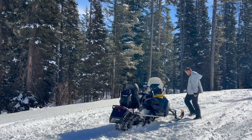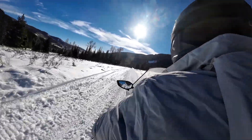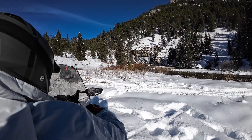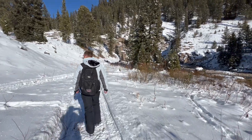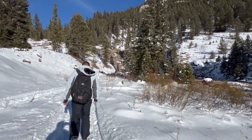Another pro tip: after you enjoy the hot springs, you must add Granite Falls to the itinerary. It's right on the way back so you can't miss it, and it has absolutely incredible views. Pretty spectacular walking to the waterfall. I don't know if you can hear it, but it's loud.